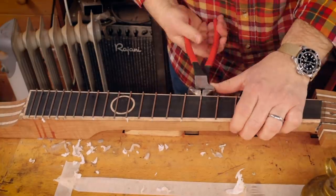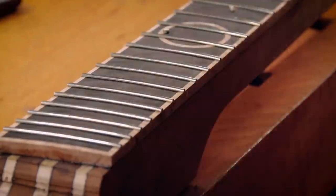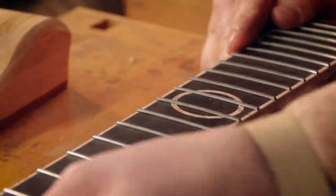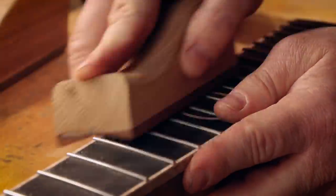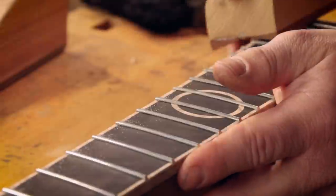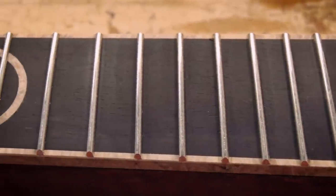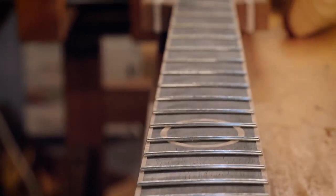Time for the fret ends. Once you have finished all of the frets, we file them flush with the edge of the fretboard and then file the correct angle in. Be very careful not to go too steep. We use a Crimson fret end beveling file for this. And eventually, it's a fret level, crown and polish, but that is going to be another video.